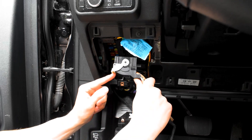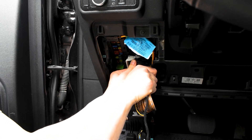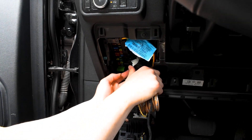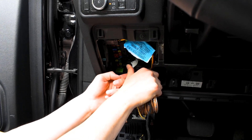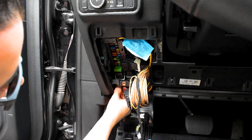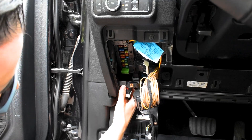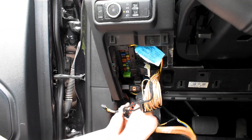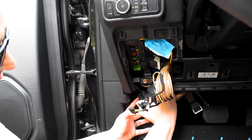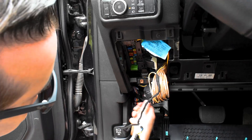You're going to repeat the same process — white lever is all the way forward. Slide it in straight, firm and evenly. As we slide it in, you'll hear a click and the white lever will slide up, and that pushes it in firmly. You'll repeat the same process for this one down here: push that tab in, slide the white lever up. Only fits in one way — white lever is forward, clips in.